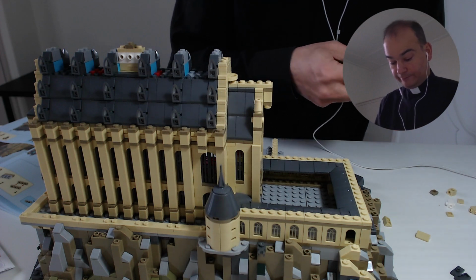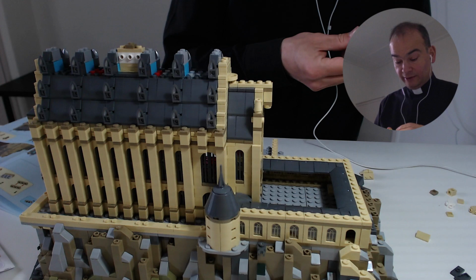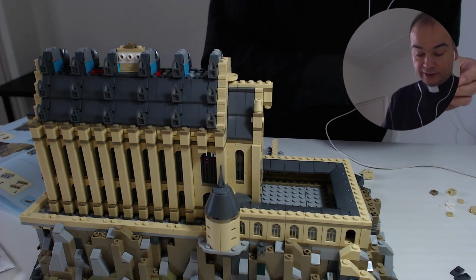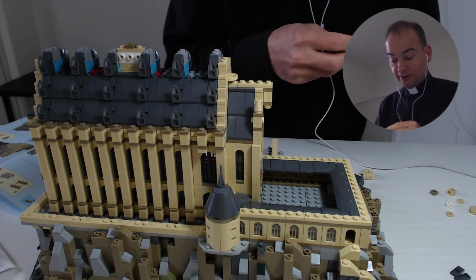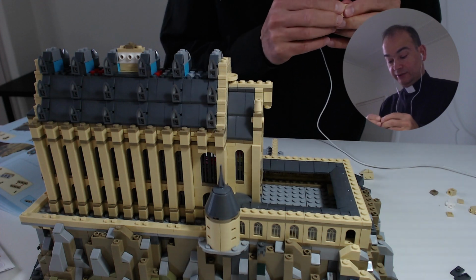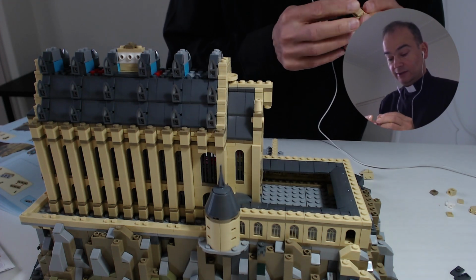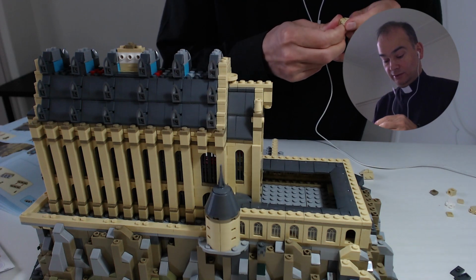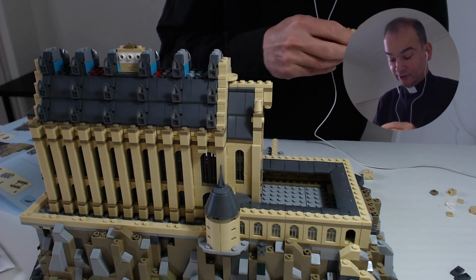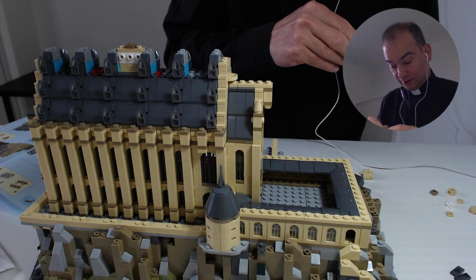One of the things that I really like about this build is that there are so many of these sand-colored stones or bricks. It's pretty rare in the Lego world. They used to have these medieval sets with castles, and they would have plenty of this color. But a lot of the sets that are out there are much more using these bright colored bricks.